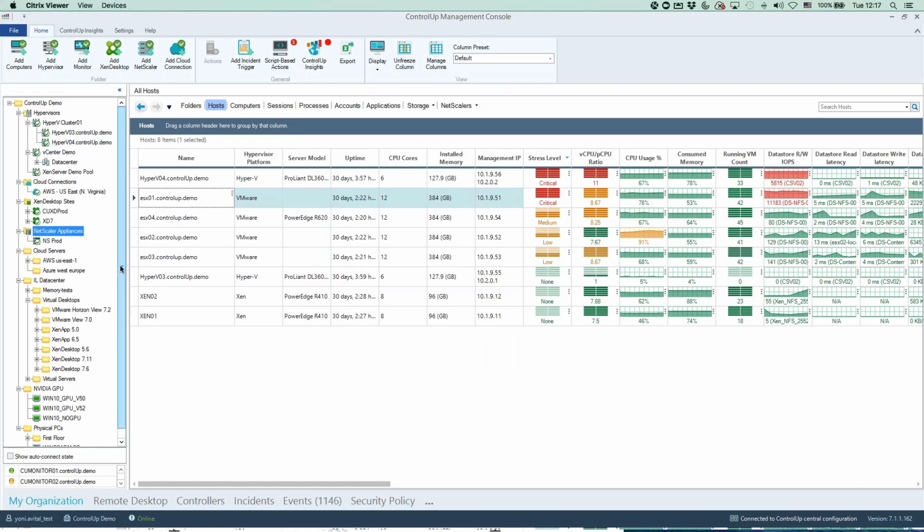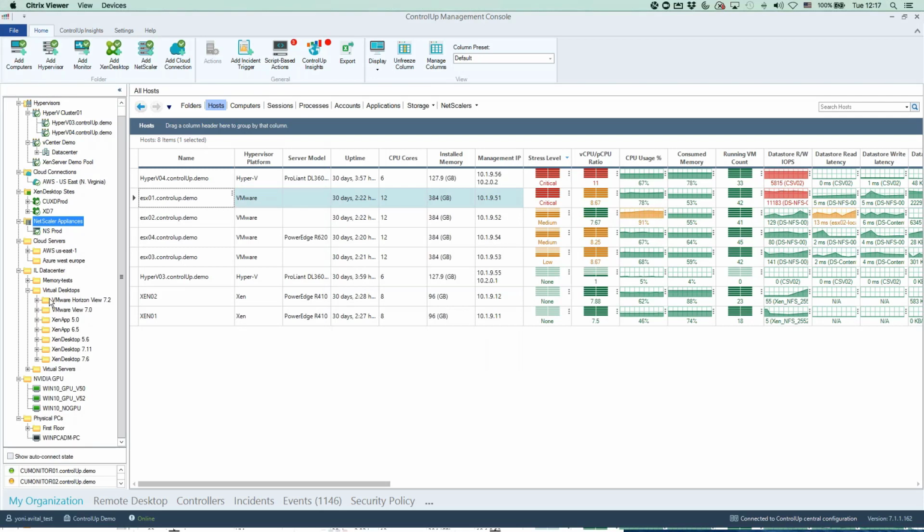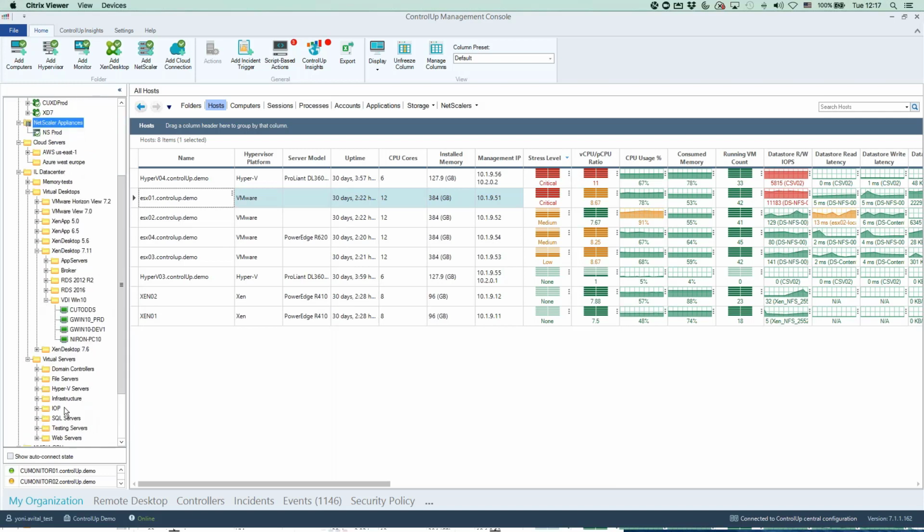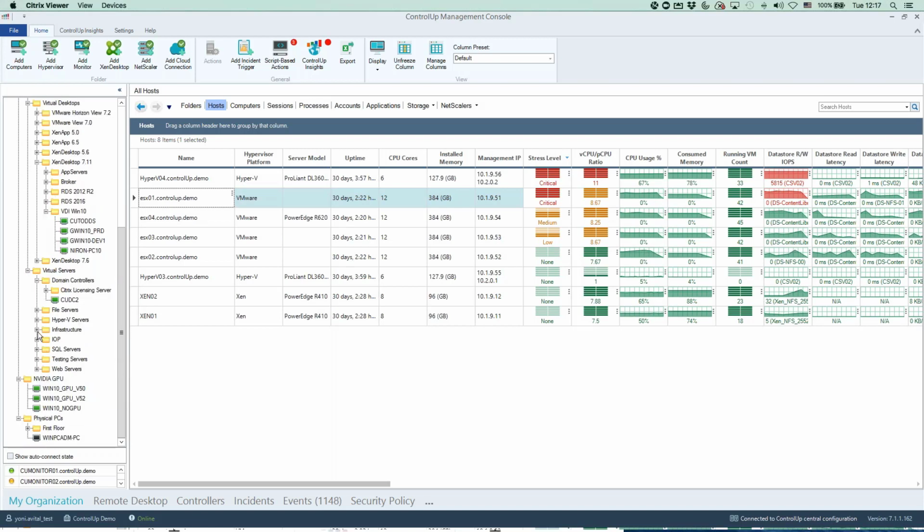And beyond that, we have the ControlUp agent running inside the managed computers. And again, we support any Windows box. So this could be a legacy XenApp 6.5 RDS server. This could be a newer Windows 10 VDI endpoint. This could be any of your supporting infrastructure, whether it's domain controllers, license servers, PVS servers, SQL, Horizon environments, whatnot, and obviously any workload with GPUs in it.